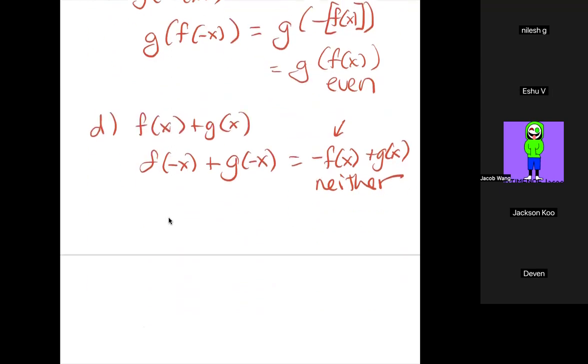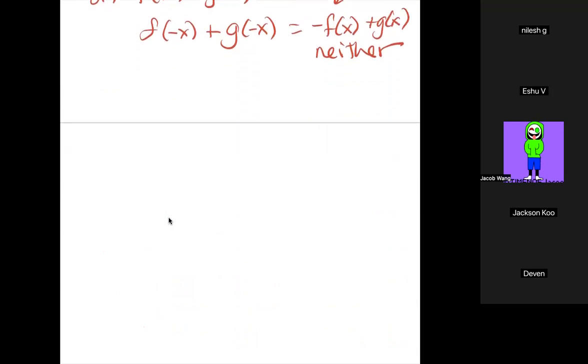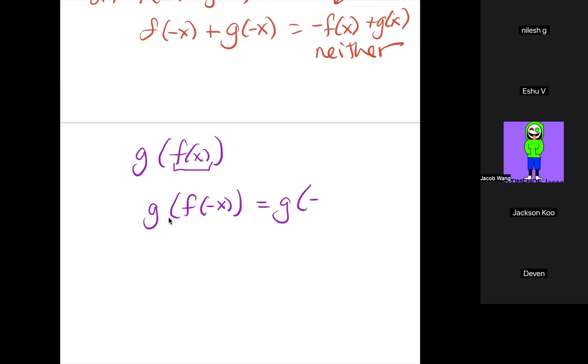Yes. So let's go back to it was g of f of x, right? And so keep in mind the input of the outer function is f of x. But first to do this problem, we're just first putting in negative x for x. So we're first dealing with f of negative x. And because f is odd, what, Sabina, is f of negative x equal to? Negative f of x. Yes.